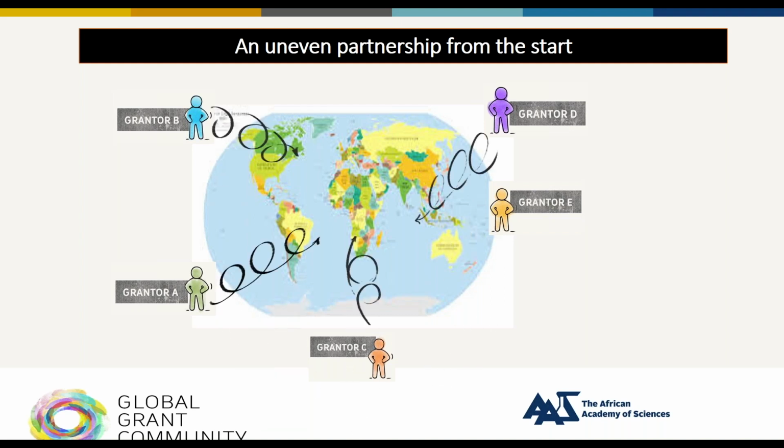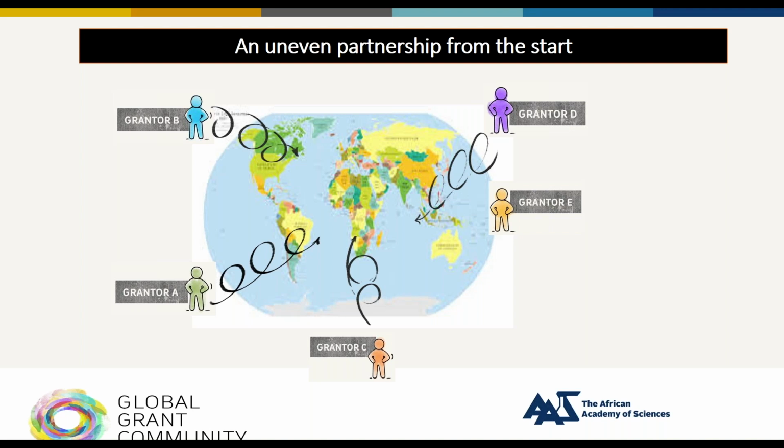So all of the grantors undertake their own due diligence, and they do their own audits of organizations. There are some organizations in Africa that may have as many as 10 different auditors in 1 month coming in to audit more or less the same situations.